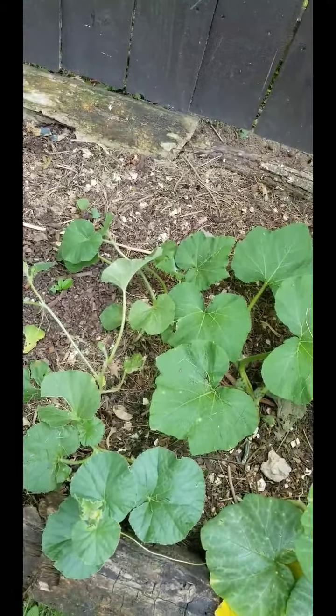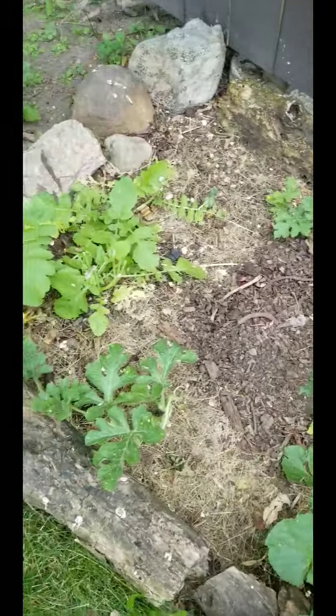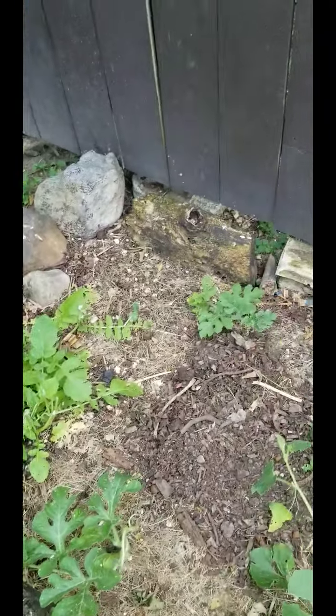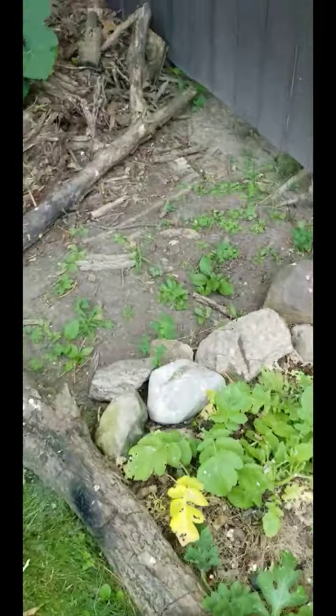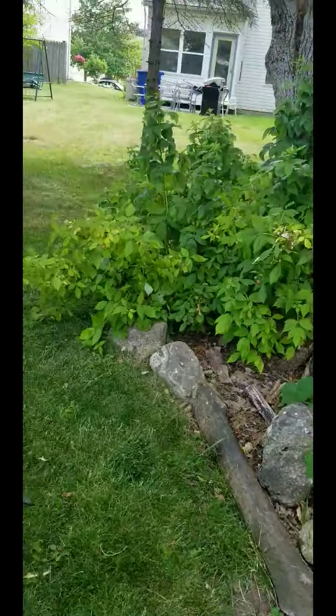Butternut squash are putting off the flowers here. Pumpkins slowly spreading. Of course that takes like 150 days. Birds are eating our raspberries.